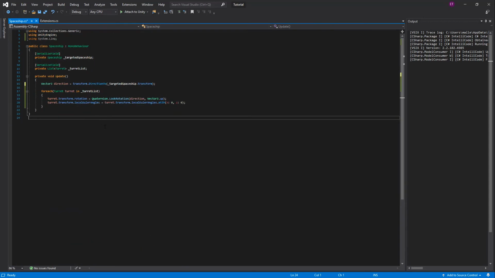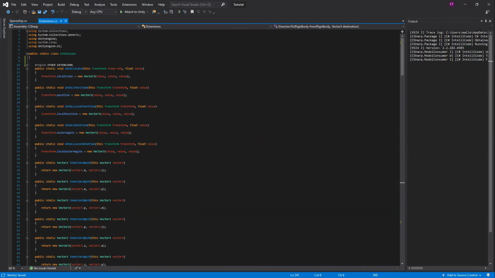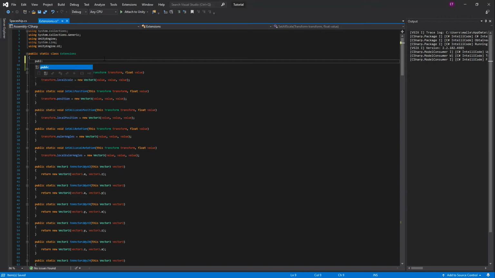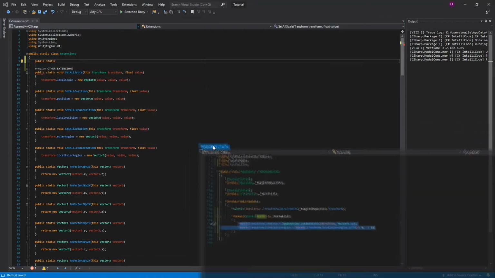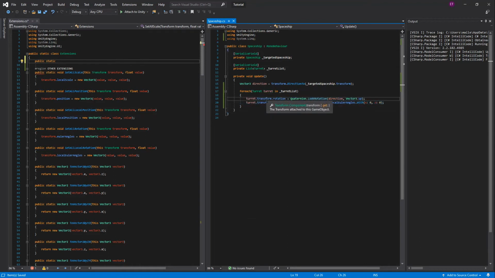Okay, so we can even further substitute this. Let's say this is a public. By the way, if you are making extensions, it has to be in a static class. You can put whatever name you want, but it has to be a static class and public static. And what do I want to do? I want to change the transform value. So what I want to do is assign the transform a new rotation, so I'm going to write target 2. Sorry, I forgot about this one.